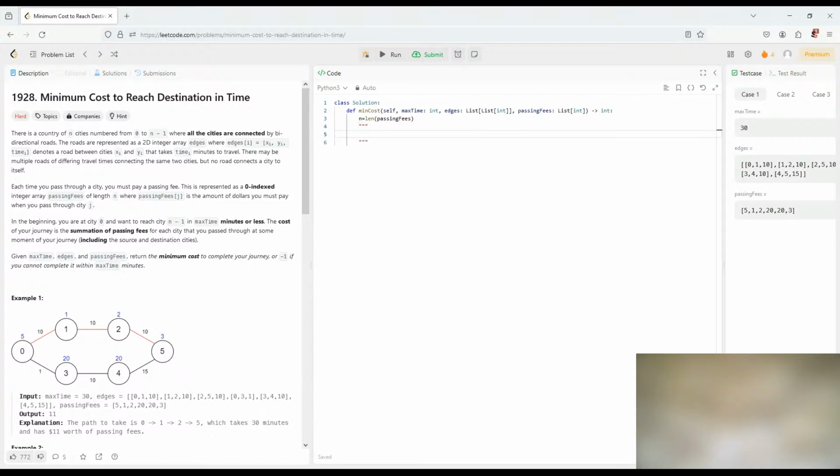For Dijkstra, first we will have to create an adjacency list because we need it for iteration.